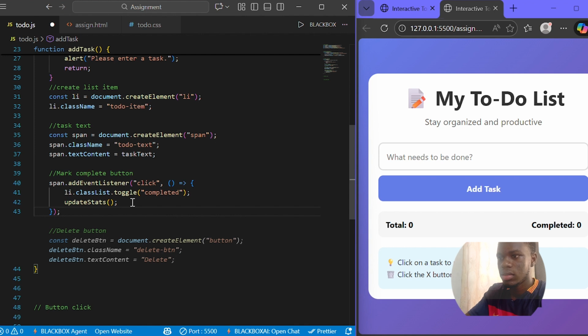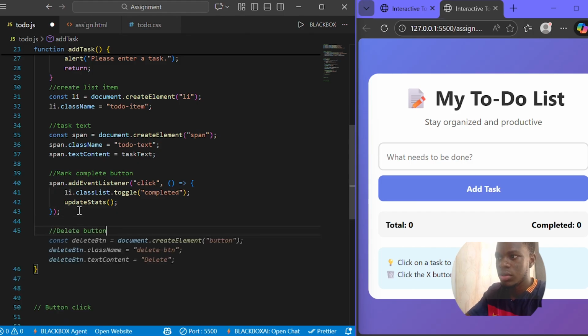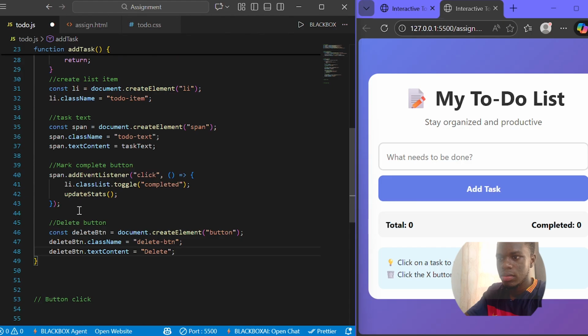So we've told it to create a delete button over there. When you click, it's going to delete the task, and it's going to reduce the count. So let's check it out. Okay, still nothing is working because you haven't created anything for the add task.